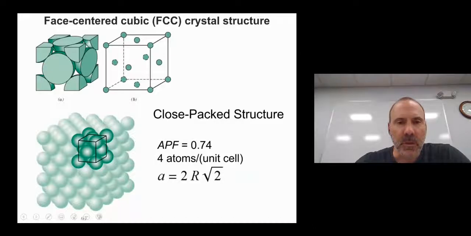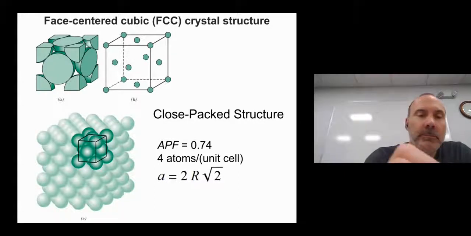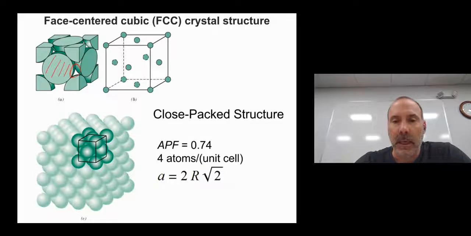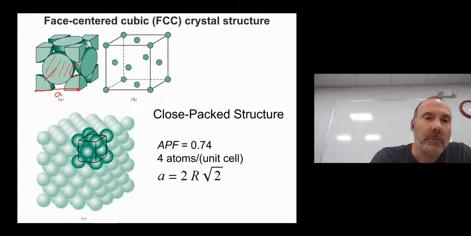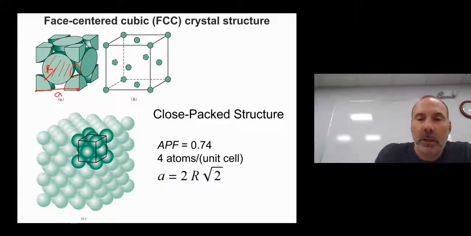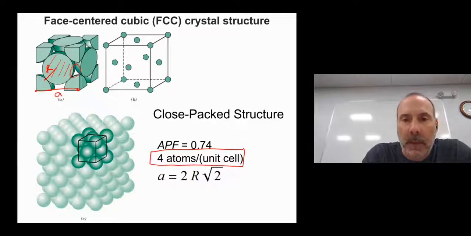So a couple of things we want to know about when we're looking at the structures. We want to know about how efficient the atoms are packed into the structure, and how much of that is, how much of this unit cell is space, and how much of it is atom. And we want to know something about how to find the length of the cube edge, A, in terms of the radius R of our atoms. So first thing, let's go ahead and take a look at the number of atoms per unit cell. We have listed here four, and how do we get that?